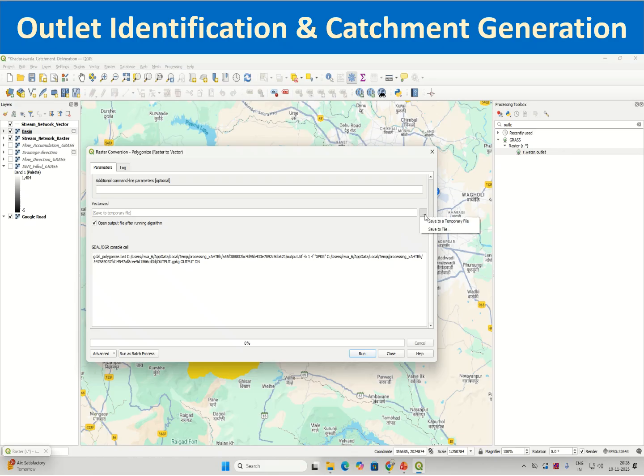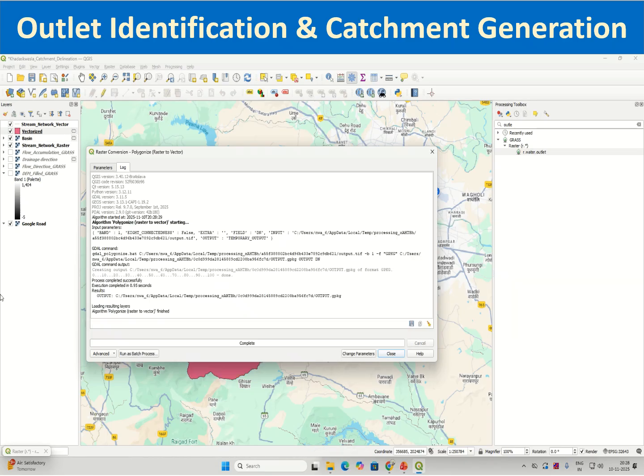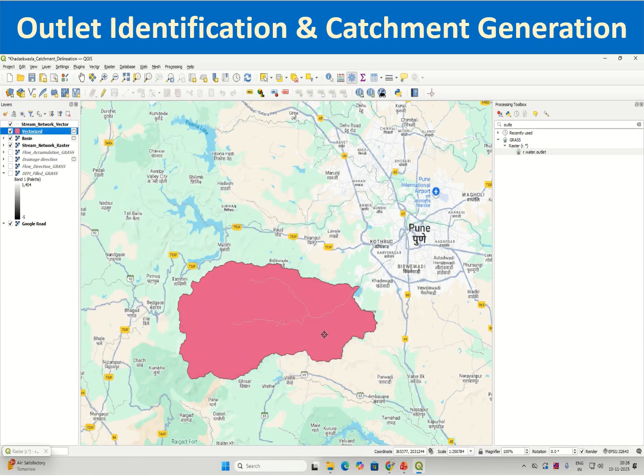You can even save the vectorized file, or you can generate a temporary file and finally save your shapefile, and run the tool, and once it is finished you will get the vectorized temporary layer.